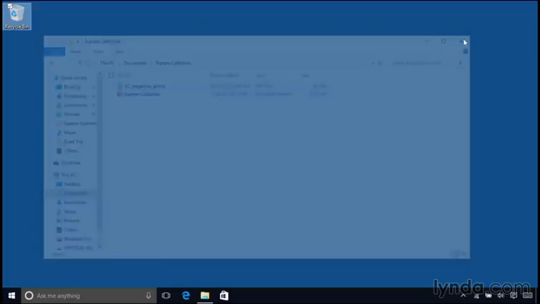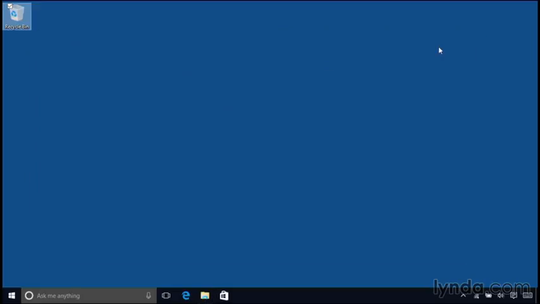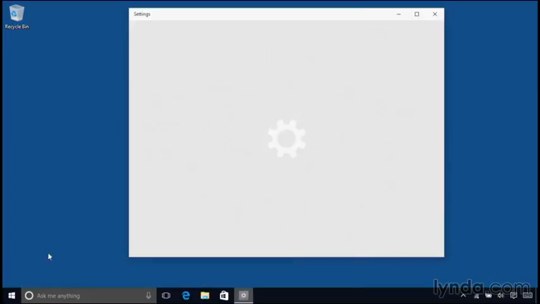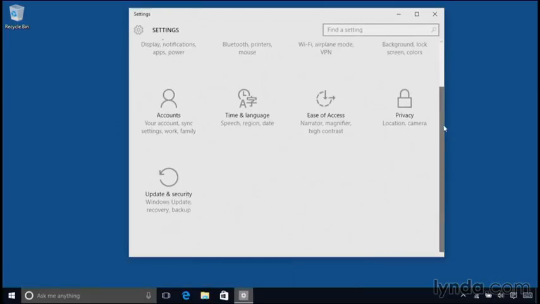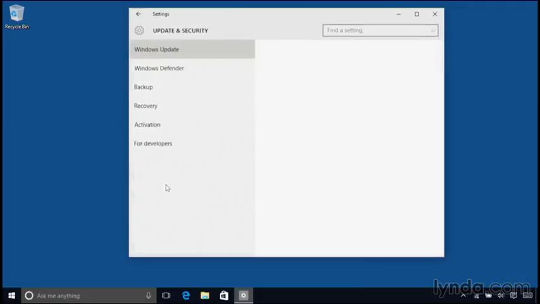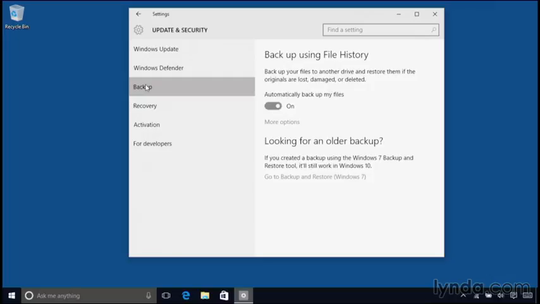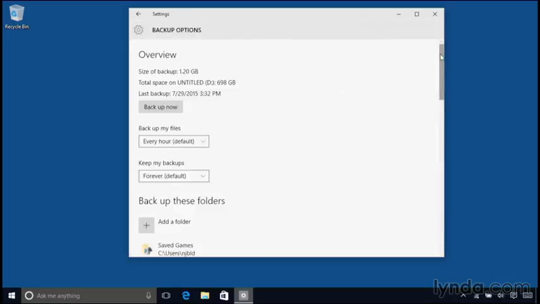So if now I decide that that was a mistake and I need to get those files back, I have a safety net. So what I can do is go into my settings. I'll go to the category for Update and Security, and I'll go to Backup. Of course, this is where I go to see all my settings for my file history backup. We got this all set up in another movie in this chapter. So I'm going to go into More Options. I see that everything is set up and running with my backup.